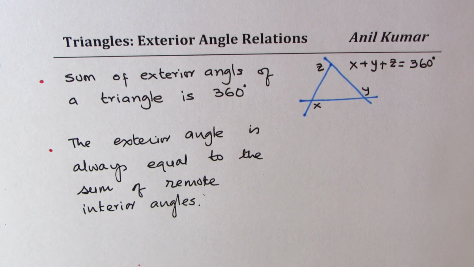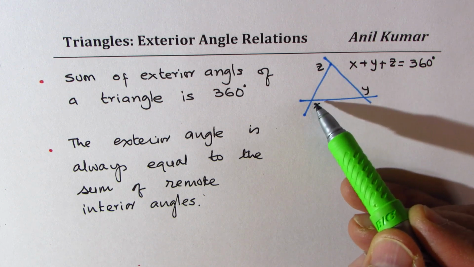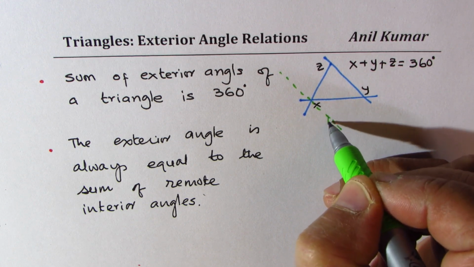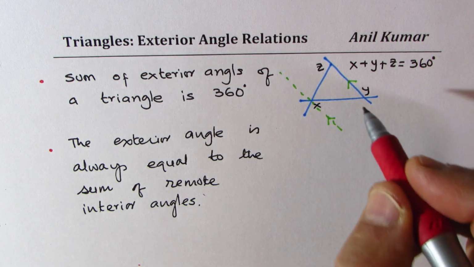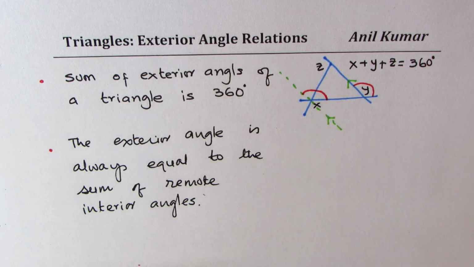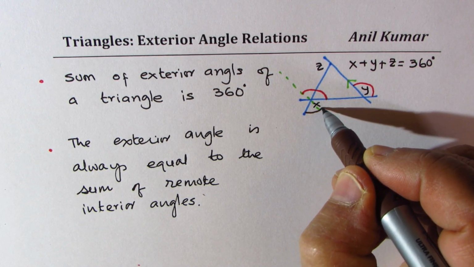Now it is actually very easy to prove it. Let me show you how. If I translate this particular line, move it right here, so I'm drawing a parallel line here so that this line is parallel to YZ, correct? In that case, what do you observe? You will notice that this angle Y is that angle, correct? We already know what angle X is. Let me highlight that also. Angle X is this angle.